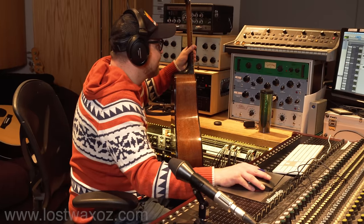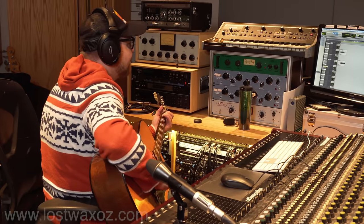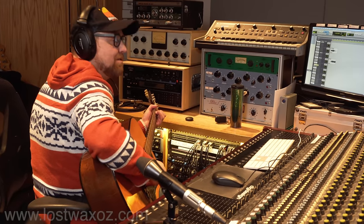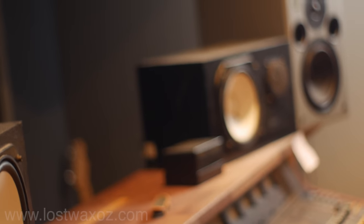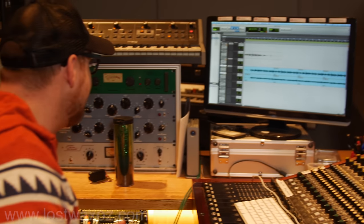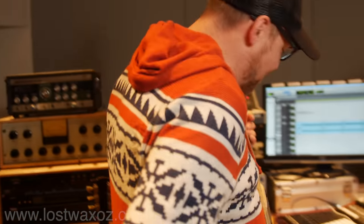Okay. What we should do is record a second guitar over top of that. Maybe I should do a picking thing. Something like that. Let's quickly see how that sounds. Let's see if we can find a bass that makes sense. Let's just throw it on this precision bass. Maybe it'll do nothing. How's it gonna work on that? I have no idea.